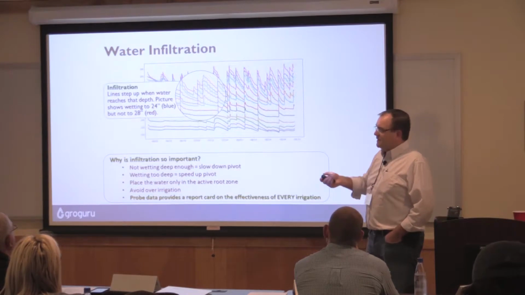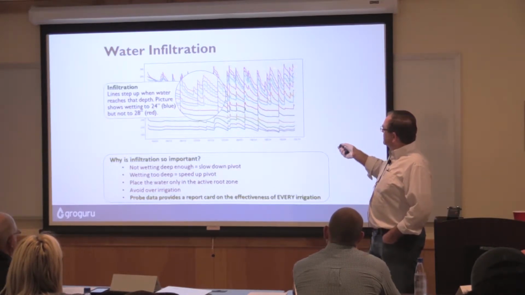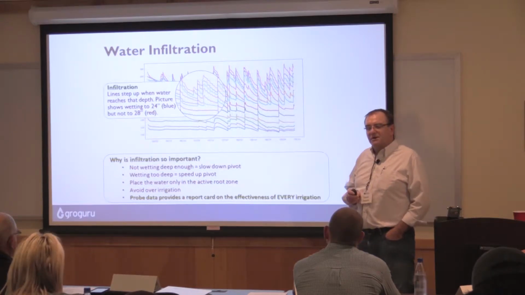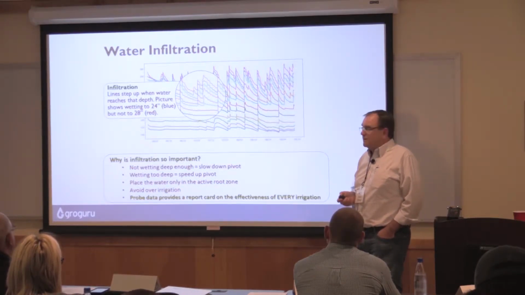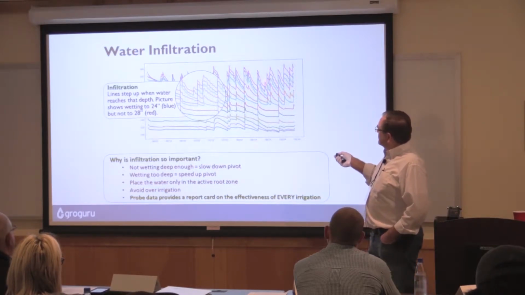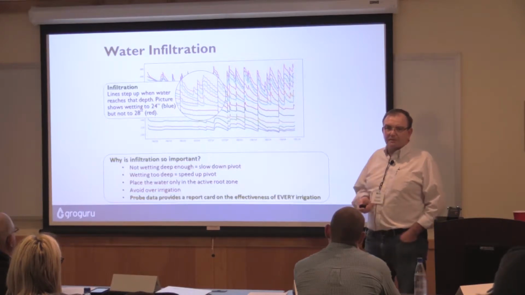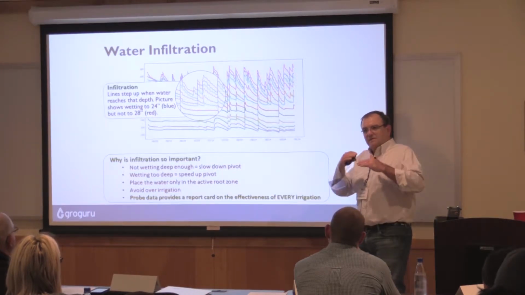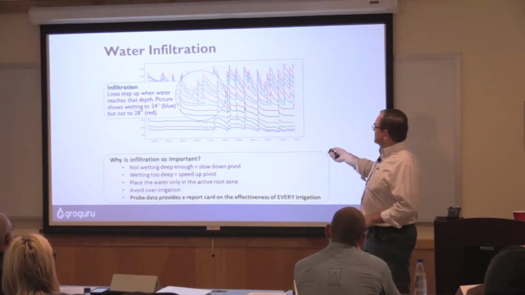It drops sharply, and then it tends to have a shoulder, and that tends to marry up all the way across here. So just on the pink line alone, I know how much water that pink line at 4 inches can hold. Well, I can see here that didn't get back up to that imaginary line. It hasn't filled the bucket. This one hasn't filled the bucket. By the time I get to there, I'm pretty close to having filled the bucket at that pink line. So I can start to see how full I am at that level. And then I look at the next line down and so on.